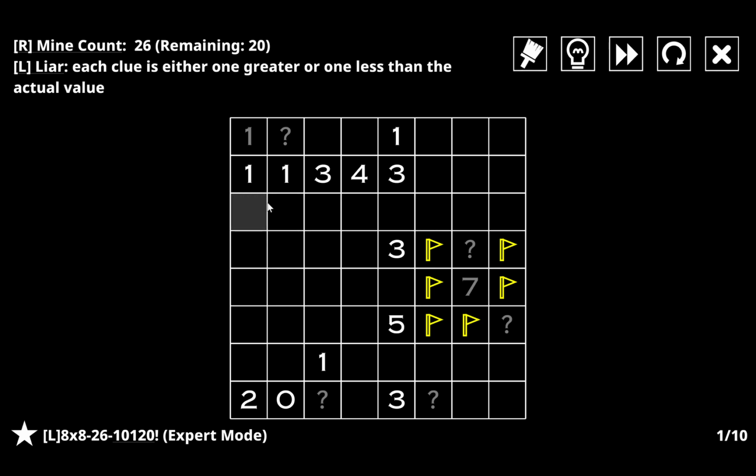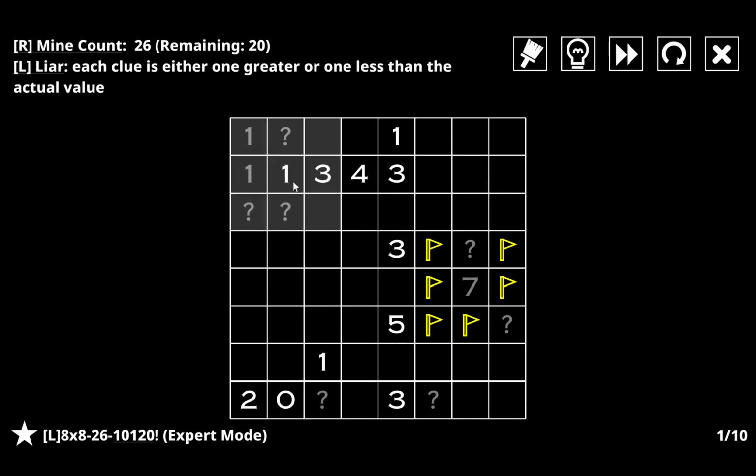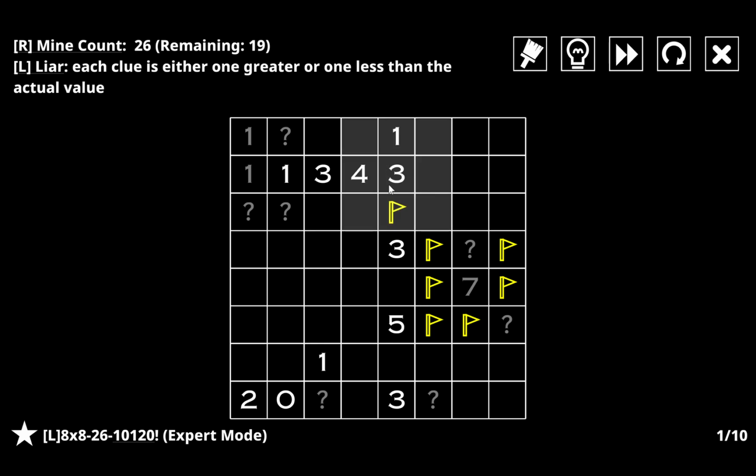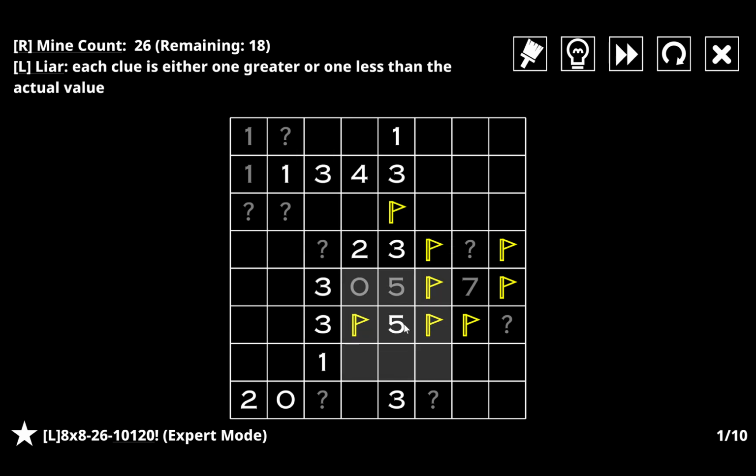Same thing if both of these are mines, because then I need to have all 3 of these as mines, but that breaks the 3, so I can get that. And, let's see. Either way, this one's a mine now. Which means I need to have 1 other mine up here, and that's going to finish the 3. There can only be 1 mine here, so there can only be 1 mine over here. But I don't know which of the 2 columns the mines are in yet.